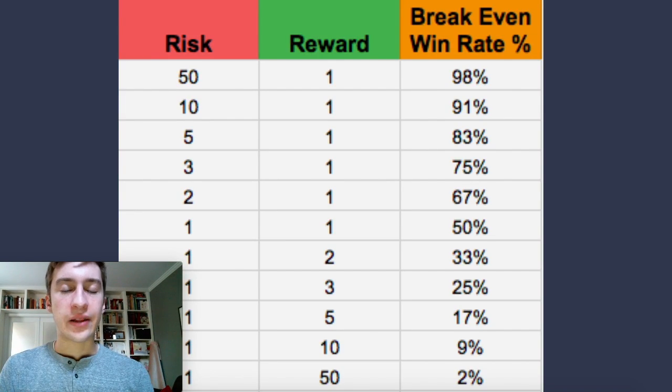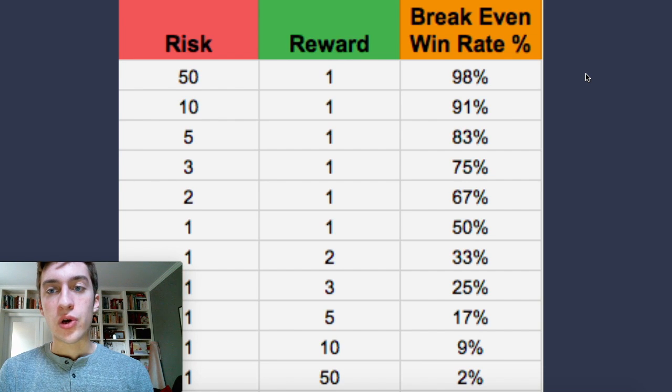So I would highly, highly, highly recommend looking at charts like this or just doing it in your head and calculating your break-even win rate. And then over time, over a sample size of hundreds of trades, you can actually calculate your own win rate. There are a lot of ways to calculate it, but what you could do is take winning trades divided by winning plus losing trades, and you would find the percent that you have winning trades, and then you could define your win rate.